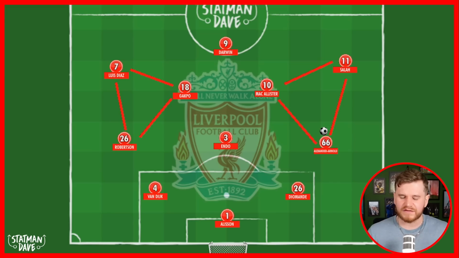and I think that role within the side to be a left and right half in build-up, allowing Liverpool to break the lines and then in the final third to rotate could be really important.